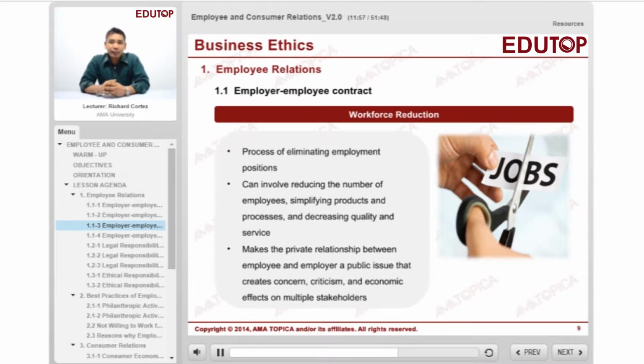So if you are the employer and you have to simplify jobs, cut work, or reduce work, it has economic implications on the part of the employee. Reducing jobs means the employee will no longer work, or will now become unemployed. So you should always act very responsibly and with ethics when you are going to cut or reduce work. Don't just cut work or reduce jobs right away. You should always know the implication of reducing your workforce.